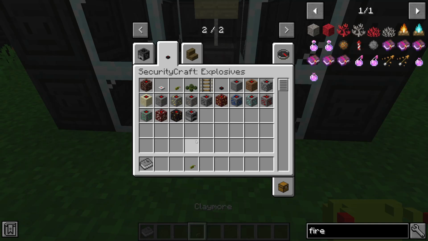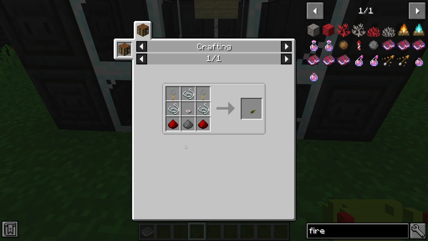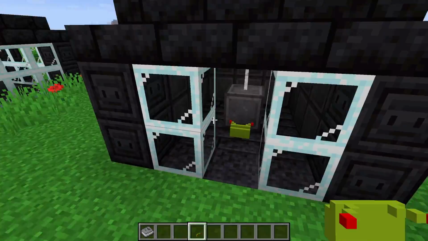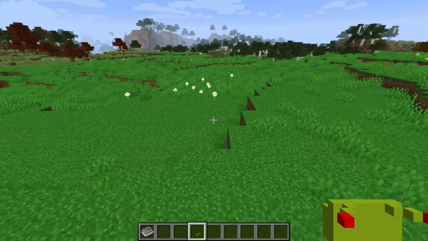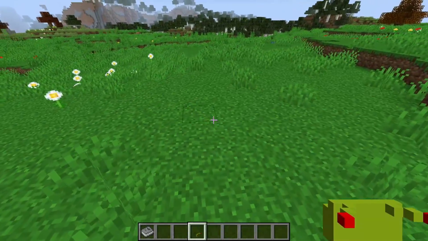But here is the claymore. This is basically a motion activated bomb, and it requires 1 bouncing Betty, 3 strings, 2 tripwires, 2 redstone dust, and 1 gunpowder. So let's put this in front over here. The antennas actually have to be facing the enemy you want to blow up.